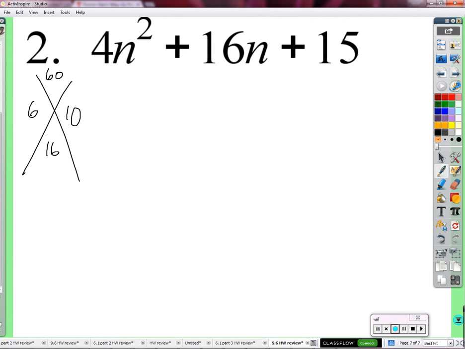We found these two numbers because they do two special things. They multiply to 60, which is the same as what 4 and 15 multiply to, and they add to 16. It's important that they add to 16 because we're going to write 16n as 10n plus 6n. The reason why 10n and 6n are so special is because they multiply to 60, which is the same thing that 4 times 15 is. This is 60, which tells me that these are going to have to share some factors. Because all these guys are factors of 60.